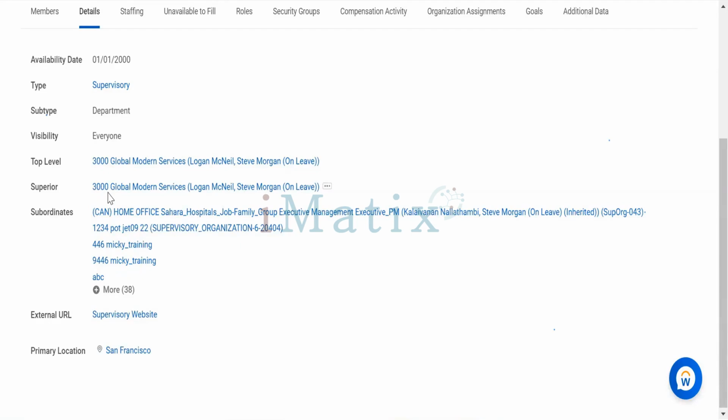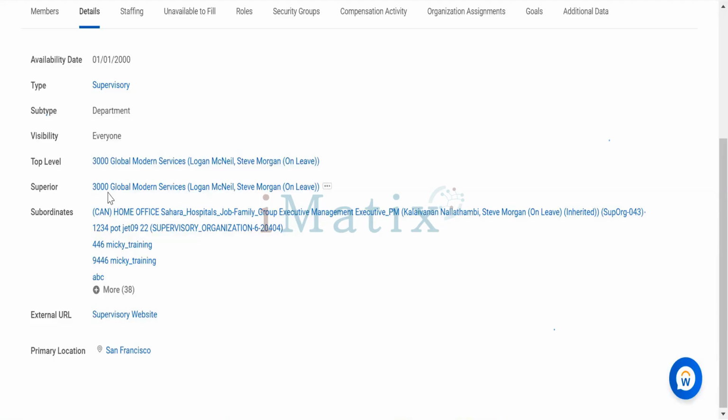As a manager, you can assume a manager will have team members reporting to them, and that manager will be reporting to his or her manager, and that person will be reporting to another person. Similarly, you can go to top level. You'll be reporting to a manager, your manager will be reporting to a senior manager, that person will be reporting to a director, the director to a vice president, and the vice president to the CEO.